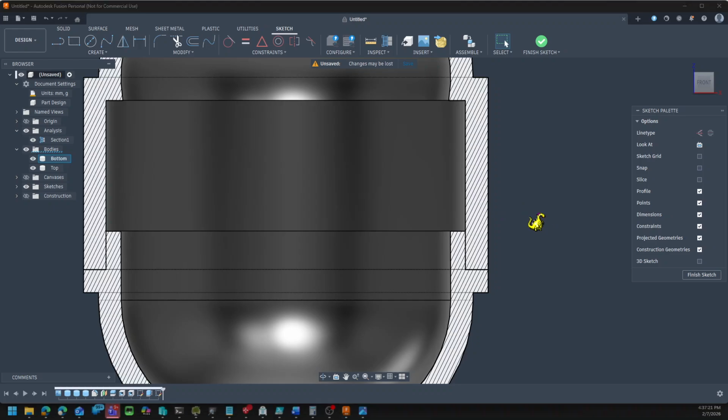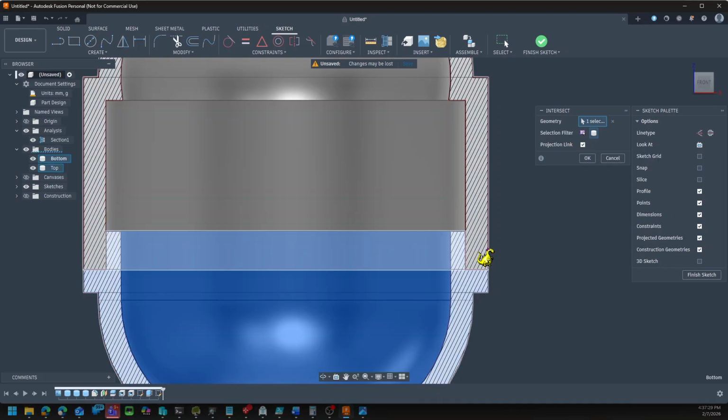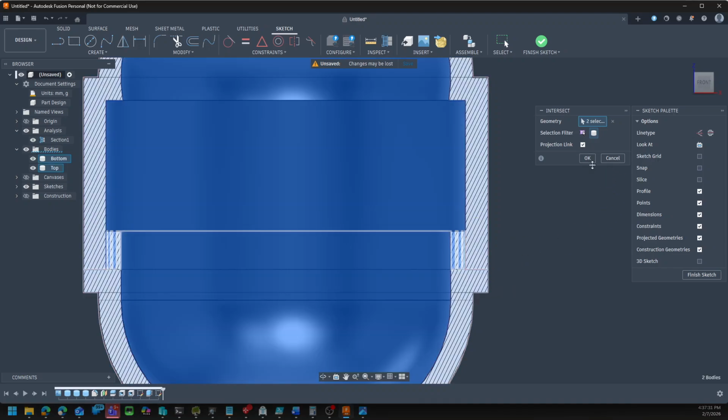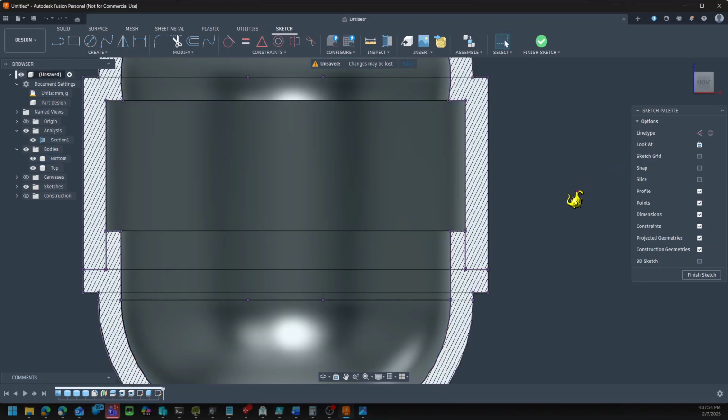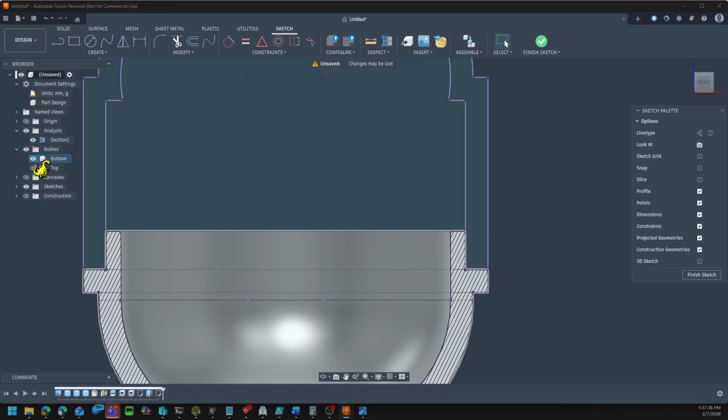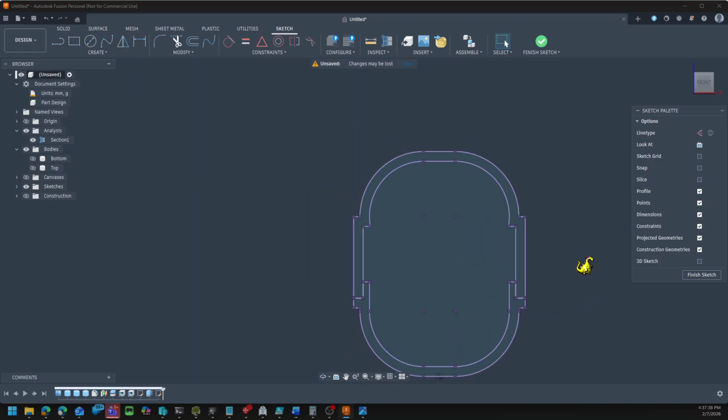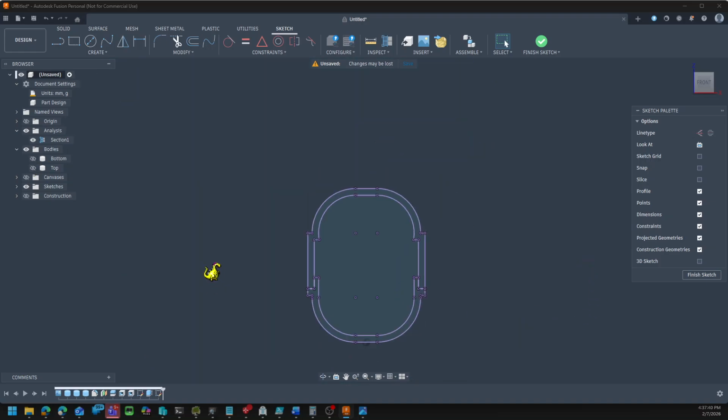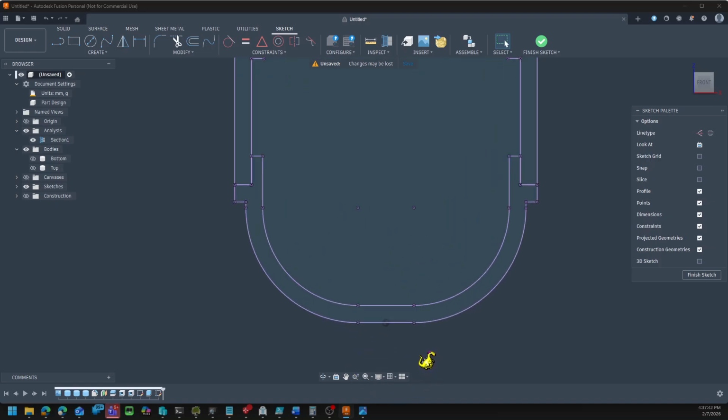So instead I need to hit the S key, and I want to intersect this body and this body. Okay. Now if I turn off these, I can see the geometry that's there.